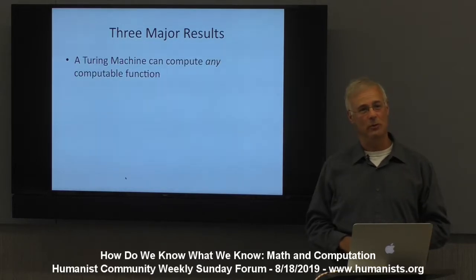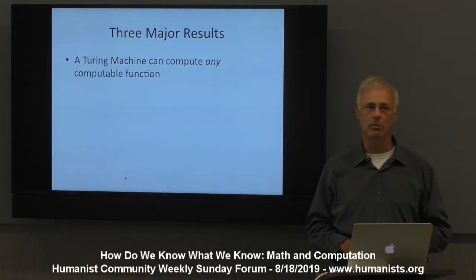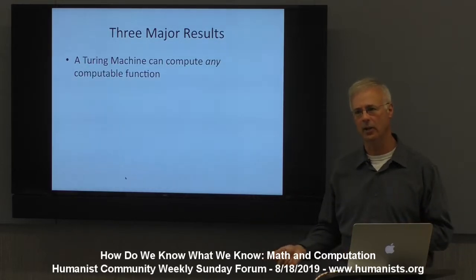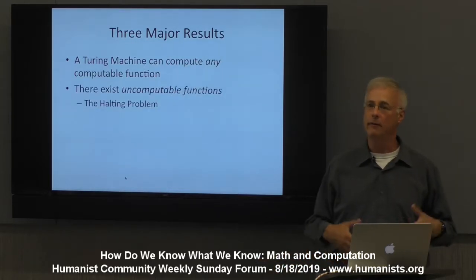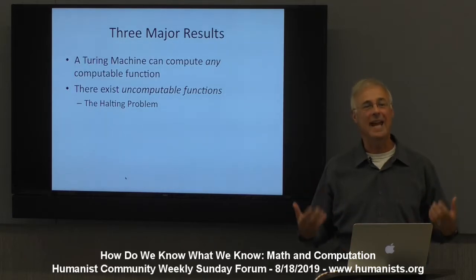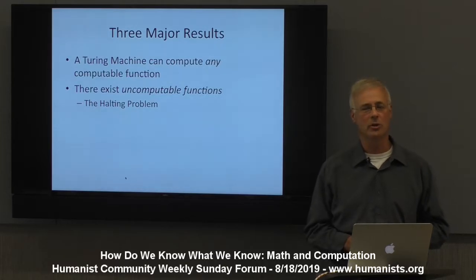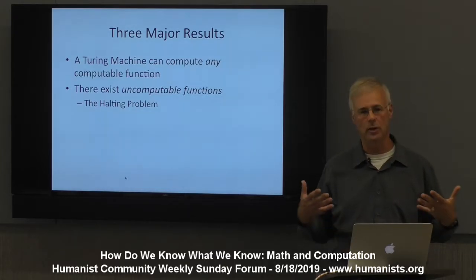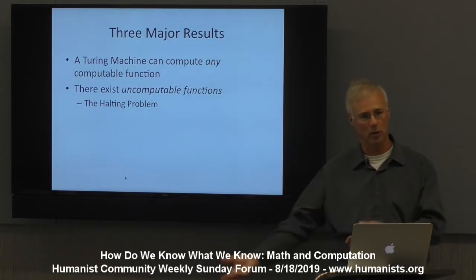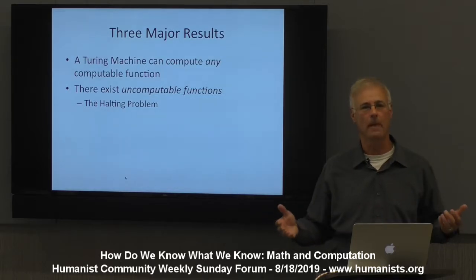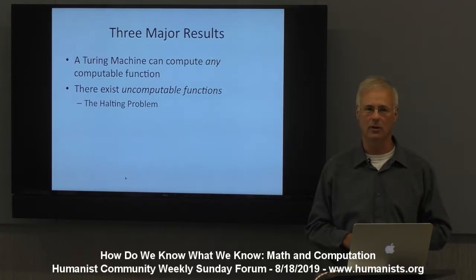Despite the fact that you can prove that this machine can compute any computable function, you can also show that there are things that this machine can't compute. It's a result analogous to Gödel's result for mathematics. So Gödel showed that there are things that you can't formally prove. Turing showed that there are functions that you can define, but that you cannot actually compute. And the most famous example of this is something called the halting problem. So a Turing machine cannot tell, if you give a Turing machine as input a description of another Turing machine and ask it, is this Turing machine going to stop and produce a result, or will it run forever? That question cannot be answered by a Turing machine.